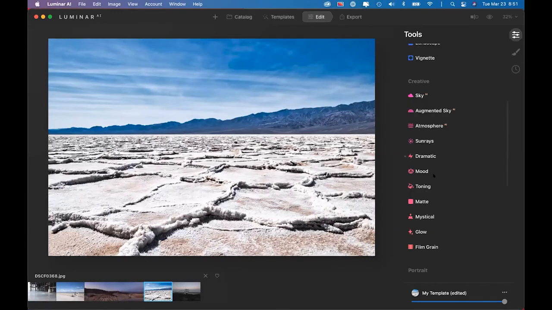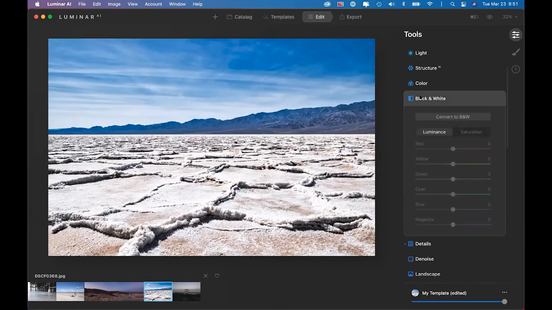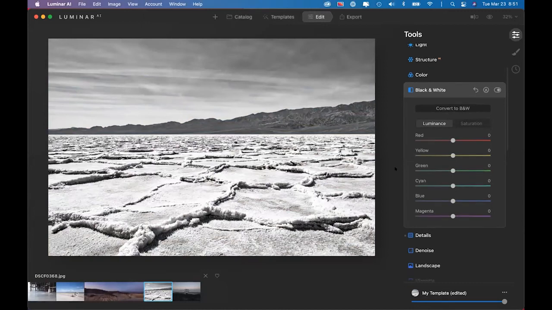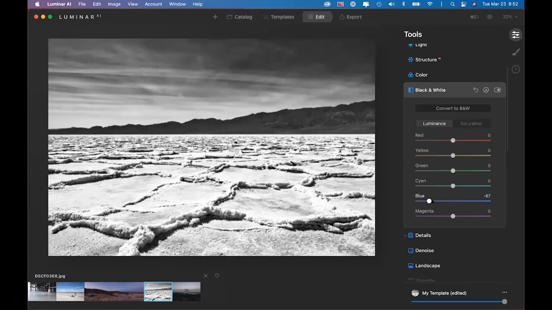Well, let's get right to it. Yeah, that's cool. Okay, that's a good start. Now, when I'm looking at this, I'd kind of like to see the sky pop a little more. So one way to do that, I think, is to saturate the blue. You could, or just work with the luminance slider. Stay on luminance and just pull the blue down. So you pull the blue left or right. Yeah, there you go. And a little cyan, because skies are not pure blue except in Crayola color boxes.